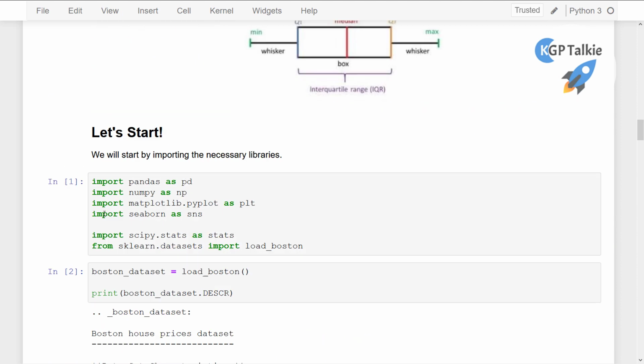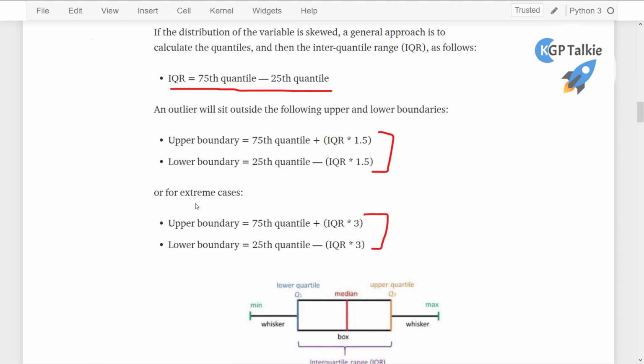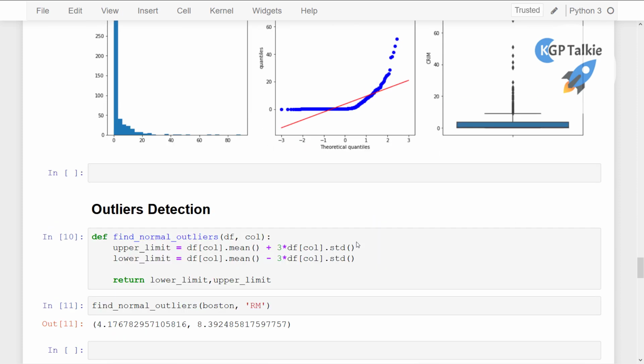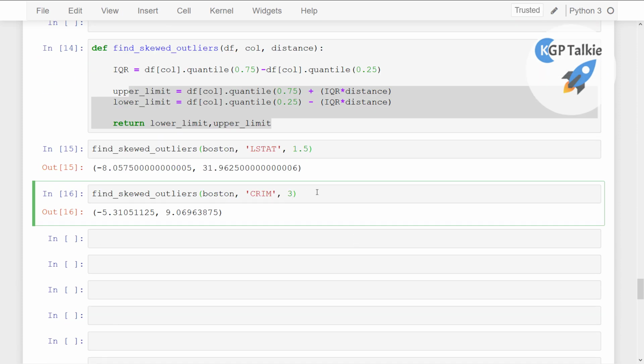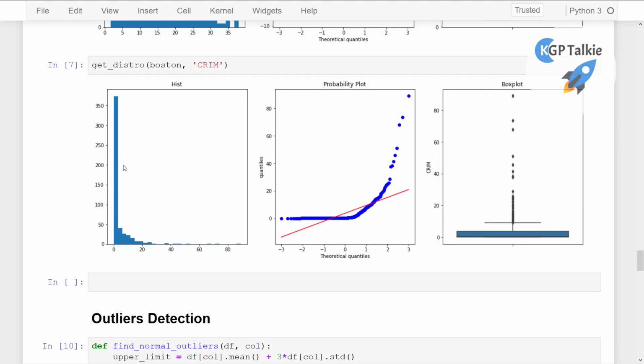Let me show you where I had explained that here. All right, in case of extreme cases or heavy skewness, we should use distance equal to 3. All right, let's go ahead and run this. And thereafter we get somewhere around 15. So let's see here, a crime of 15. So the 15 is somewhere here. So all those values which are above 15, we should drop while training our machine learning model. And the same thing we are getting here in the box plot. So these values are actually the outliers, and if we train our model on these outliers, ultimately our model performance is going to deteriorate.